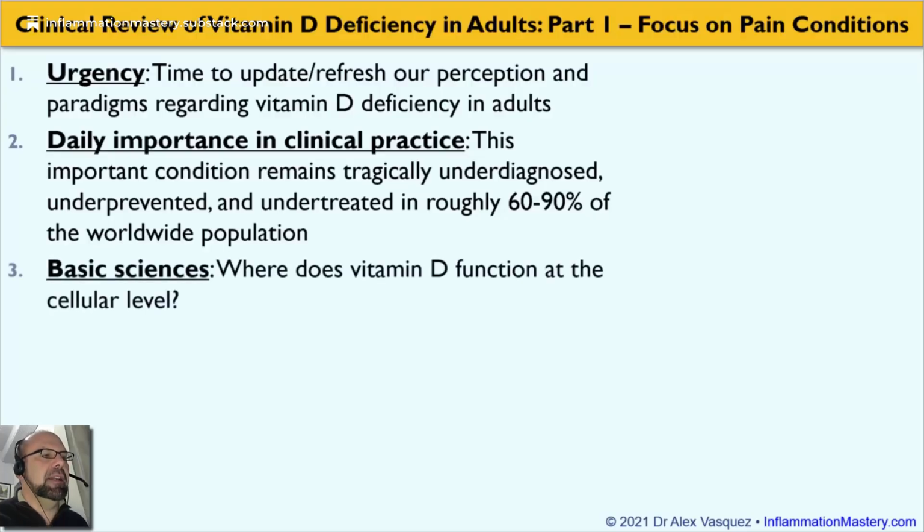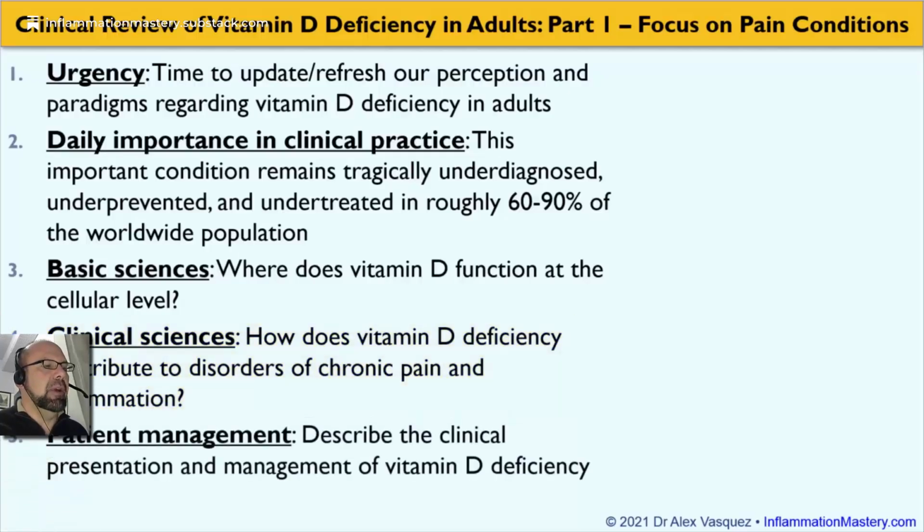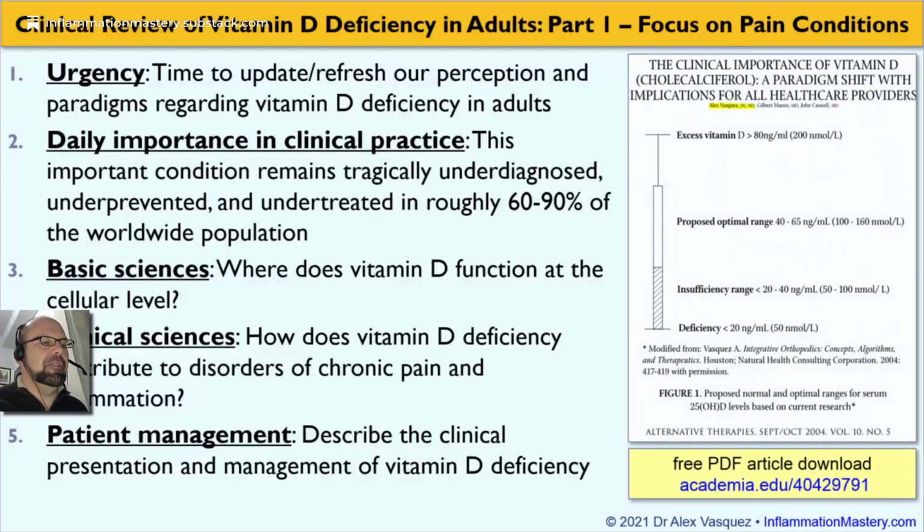We'll look at some basic sciences, and the question that I have from a basic science level is, where does vitamin D function at the cellular level? With regard to clinical sciences, my main question is, how does vitamin D deficiency contribute to disorders of chronic pain and inflammation? And my fifth focal point here is patient management. Describe the clinical presentation and management of vitamin D deficiency.